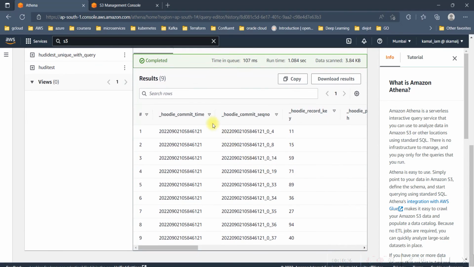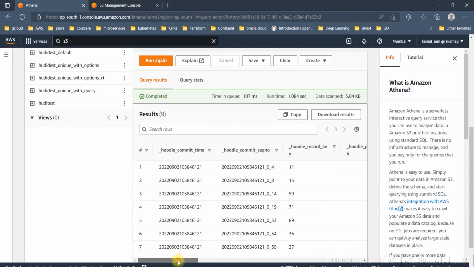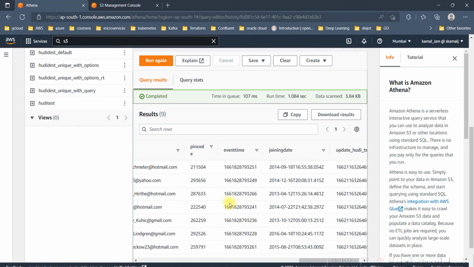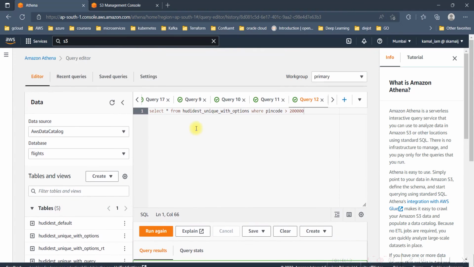So we have these records, 9 records in total. These are all the pin codes with number 2. So these are the records which are updated. 5 are new, 4 are updated. So that's how Hudi handles the bulk and the delta loads.